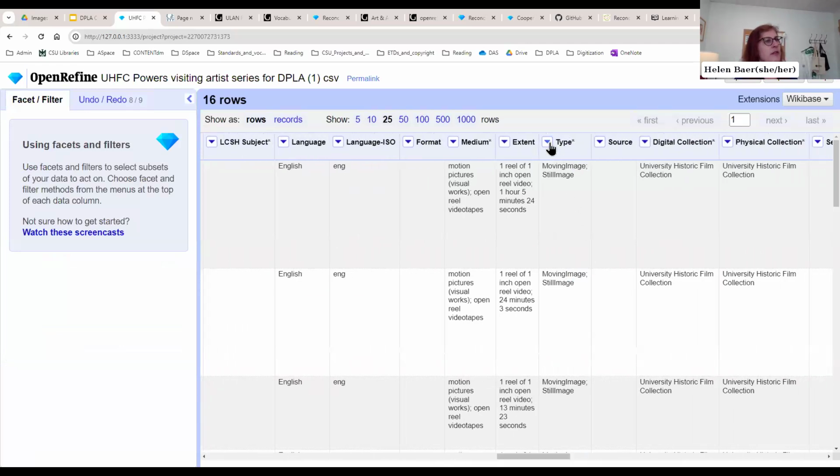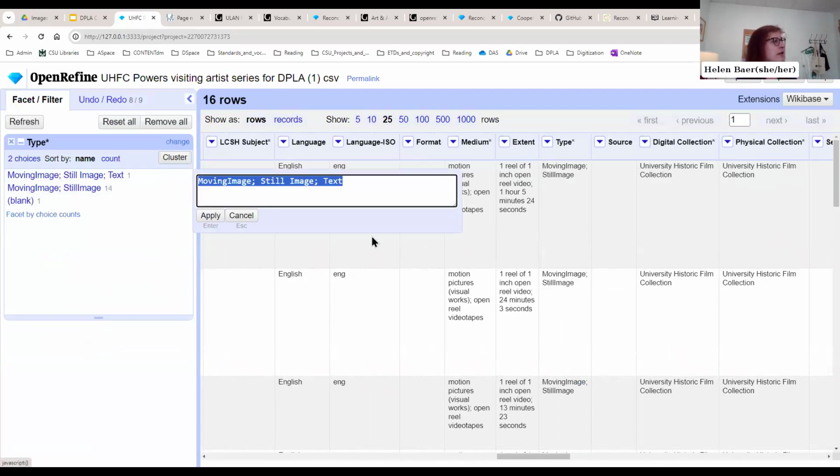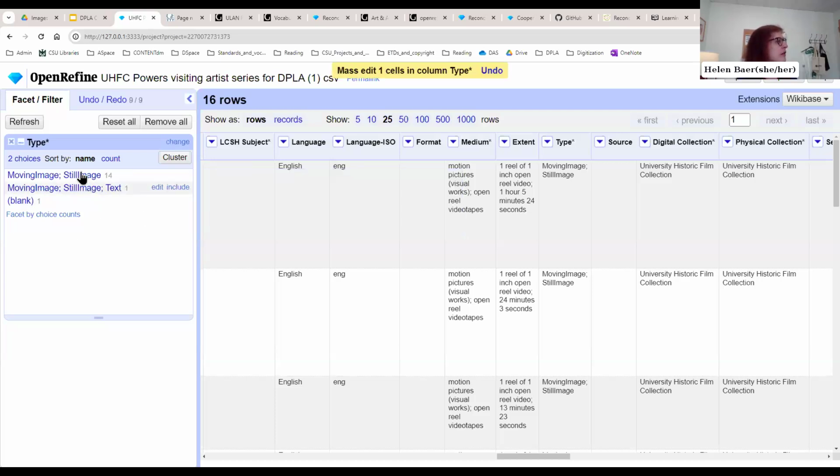at the type field. And this is a DCMI type. And again, this is a very small vocabulary. So what you can simply do, you don't even have to necessarily split out a multi-valued cell like this one. You can take a look and say, oh, you know what? I have an error here. And simply correct it, hit enter or click the apply button, and then you're done. So don't forget, there's often a really simple way to do something. So don't get too tangled up in case you really think that it has to be complicated. It really doesn't.